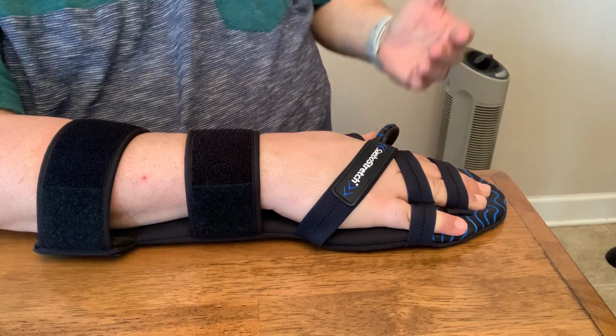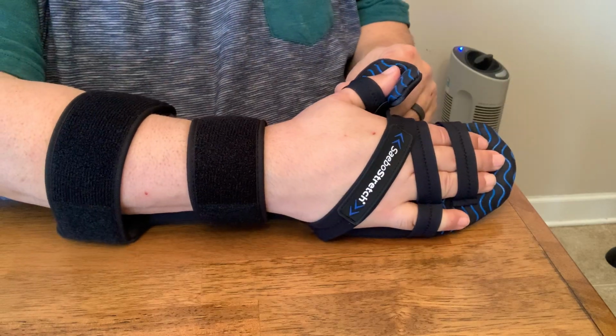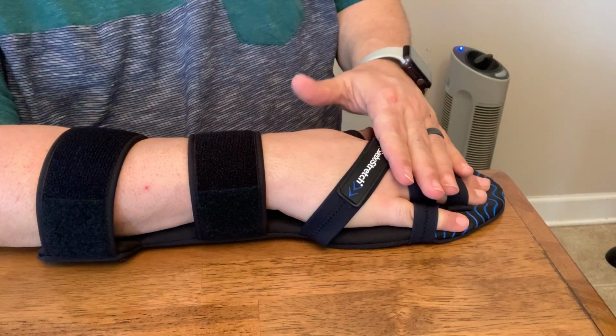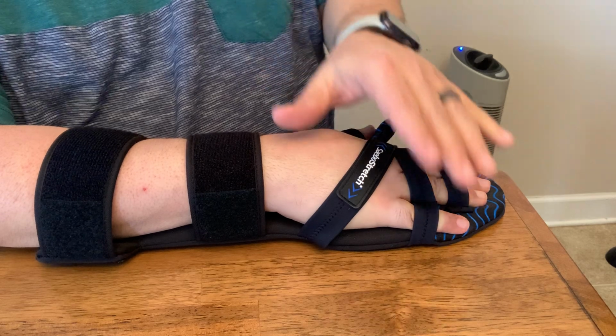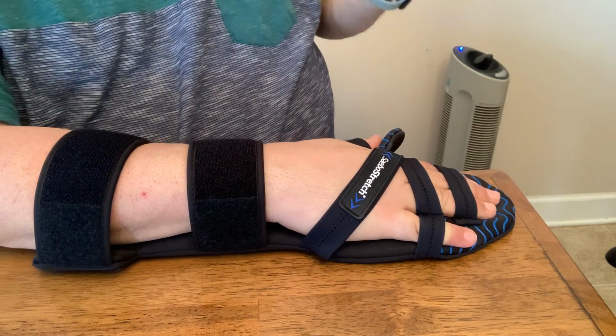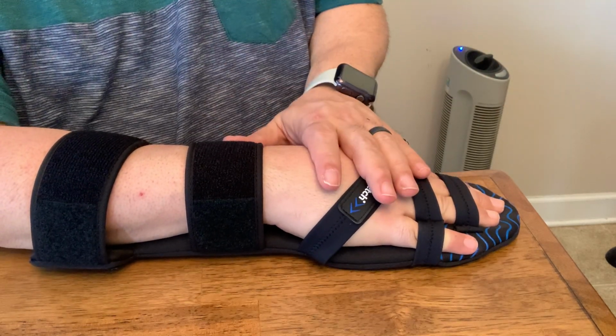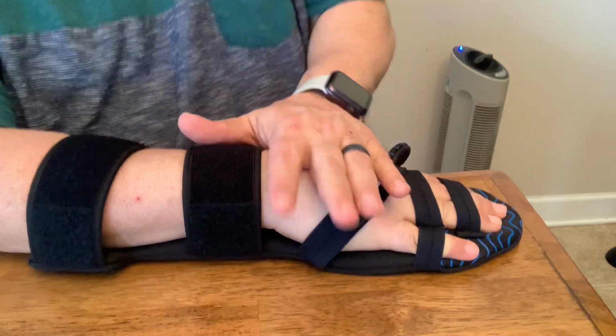But I am now in the SaeboStretch. I have my pinky where it needs to be. I've got my thumb secure. I've got my fingers straight. I've got the cross against my knuckles so my hand won't bend and curl up. I've got my arm straps. And that is how, by yourself, you put this on. It can be done. It does take time.